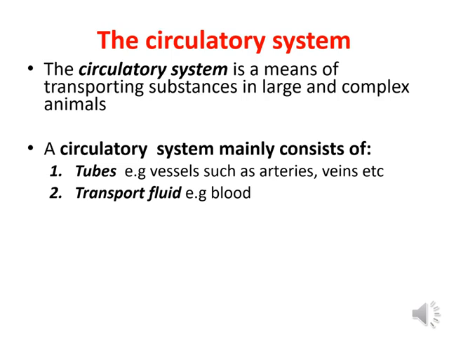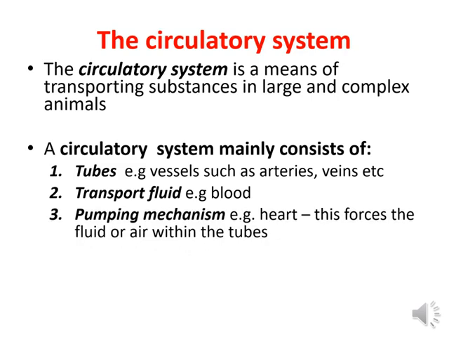Blood is commonly found in mammals. We also have another transport fluid that we call the hemolymph, which is common in arthropods such as insects. We will be looking at that later. Number 3, pumping mechanism. Here we are talking about the heart. It forces the fluid or air within the tubes. So this is a pumping mechanism.